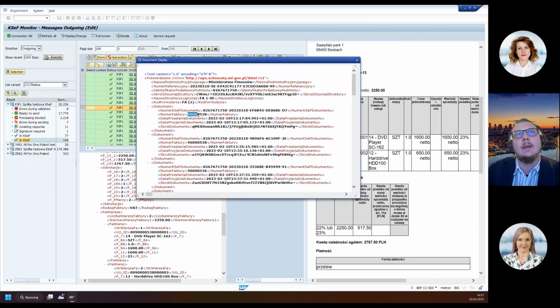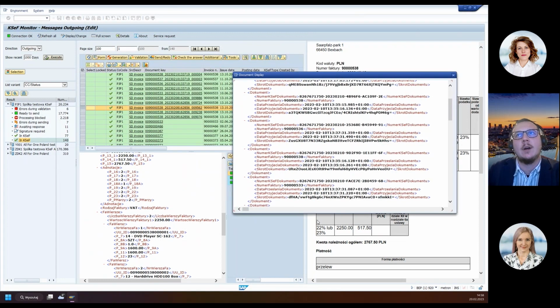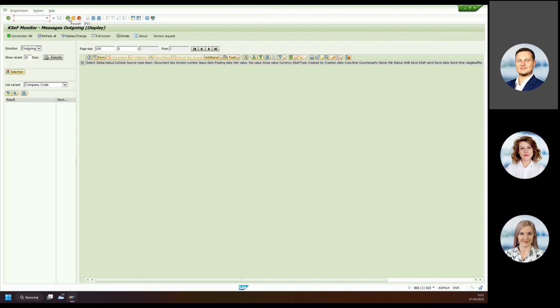Here we have the UPO, because we are opening the session and sending a lot of the invoices through the session. So there will be, for each of these documents, one UPO, because 1,000 documents can go through one open session. Good. So now we are going to send some documents on outgoing invoices. I will go for last 1,000 days extracted from the system.